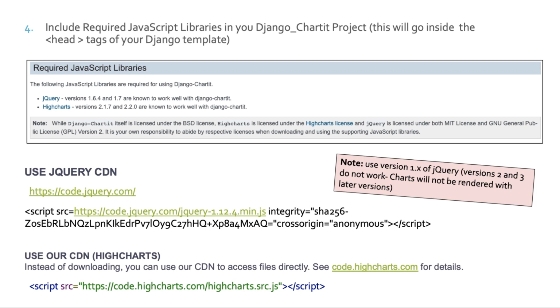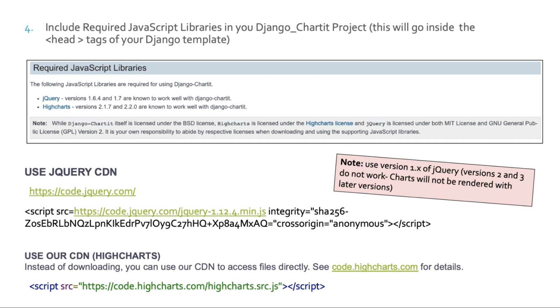I mentioned at the very beginning that this particular Django module is based on jQuery and Highchart. So we must make sure in our templates that we include this. And you might be using template inheritance, that's fine. You might have a base HTML that you import into your individual templates, that's fine. I'm not going to do that in mine. Everything's going to be static. So make sure you include jQuery. I'm going to use the CDNs and Highcharts.